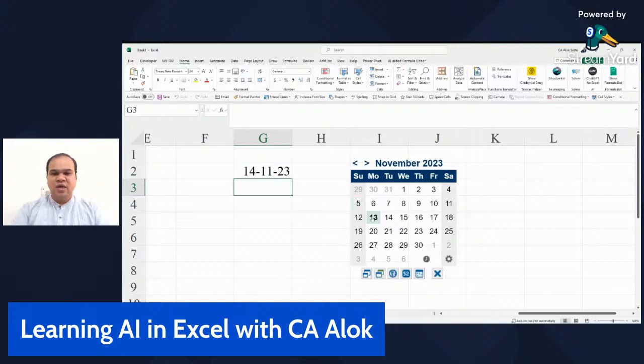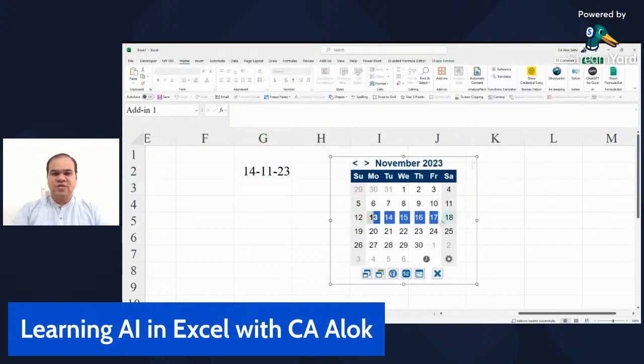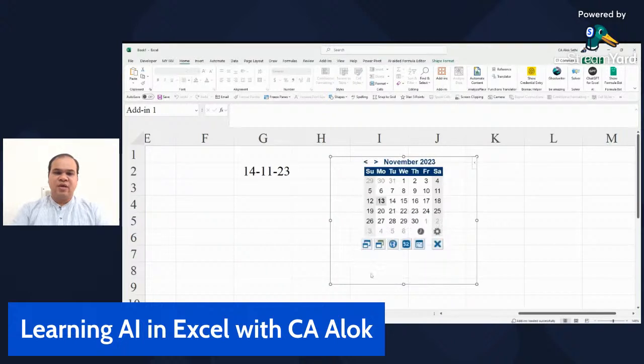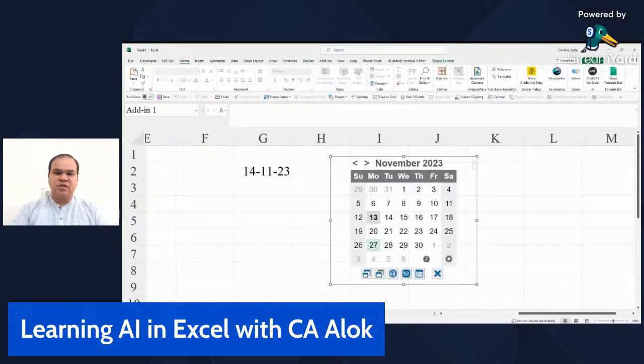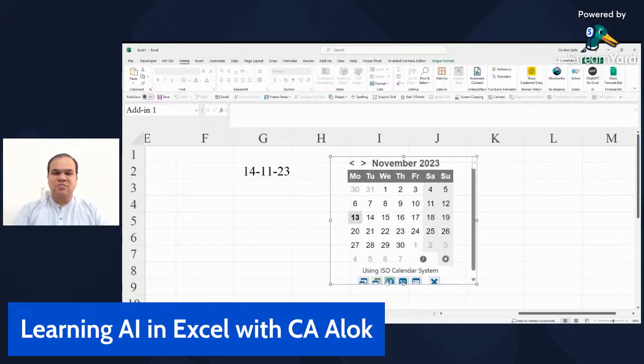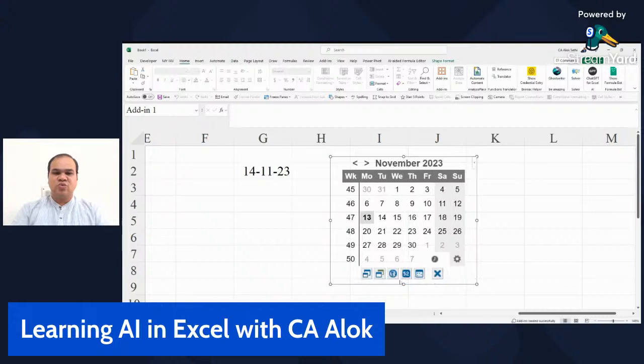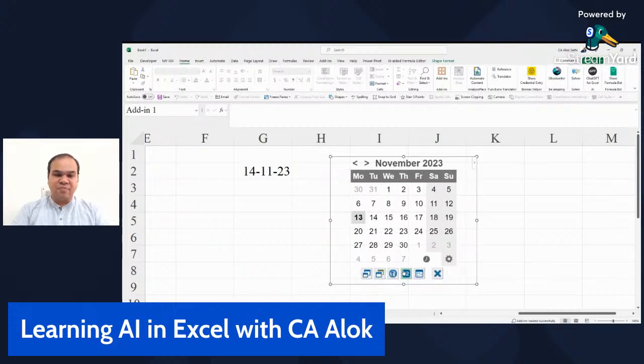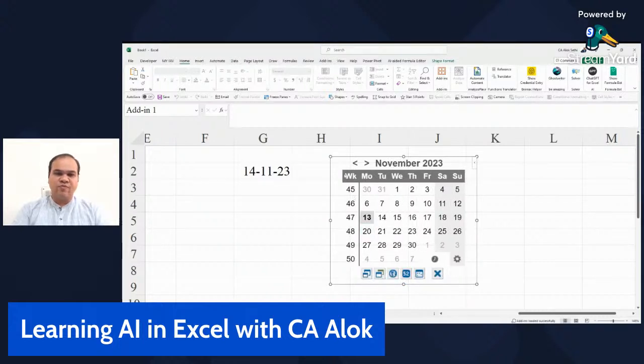When I want to select any particular date, you will see that the cell is having that particular date. If I select a particular range of dates, I can copy it and paste it over there. So different things you can do. You can change your calendar system also. You can change it to week number if you want to find out what week we are into. So we are on the 43rd week. There are 52 weeks in a year. Okay, so this is a calendar function.